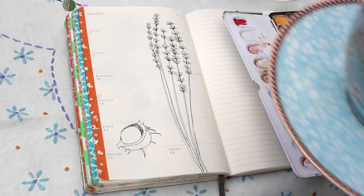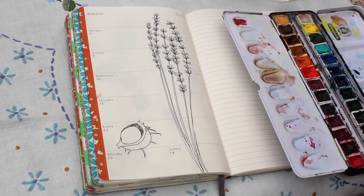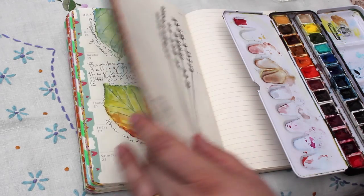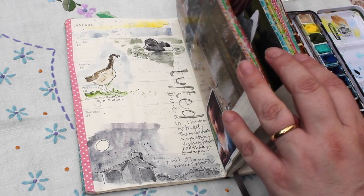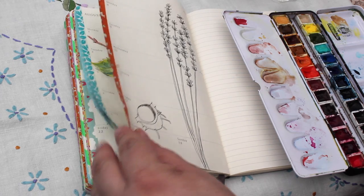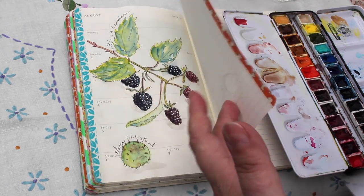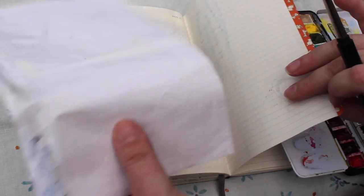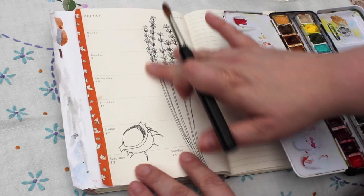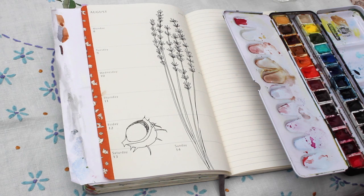See my little robin cup. Now today I'm going to be painting in my calendar of firsts. This is actually a Moleskine diary. So I've been working in it way back since January. The paper is not at all suitable for watercolour. It's very thin. So I tend to pop just a sheet of printer paper in there just to protect the images underneath.